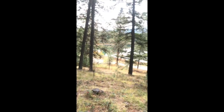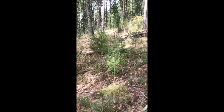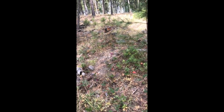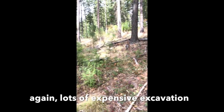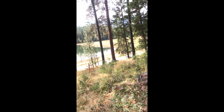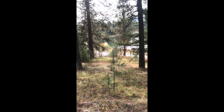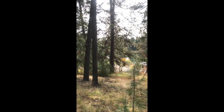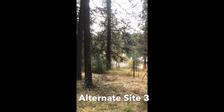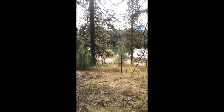So we could build here, but once again you got the problem of how steep this ground is here. Number one, to build your basement into the side of the hill here, and number two, to clear out an area to make a parking area so you got some vehicles. And then we also even considered going right down inside the fenced area. If you see that big giant tree that is in the center of the screen, you know, take that guy out, and there's another big giant in there, and you'd take that out and you could build there.